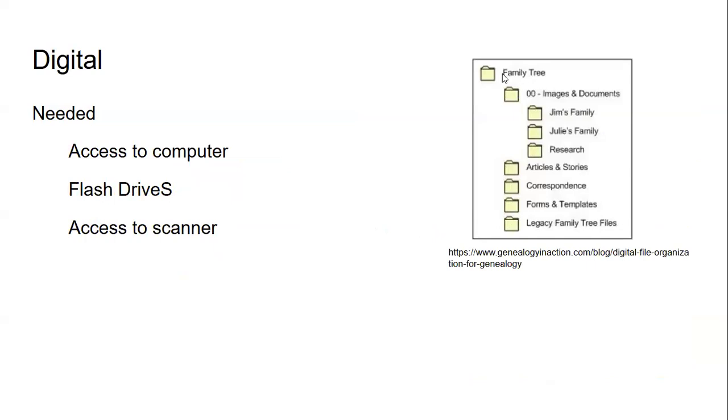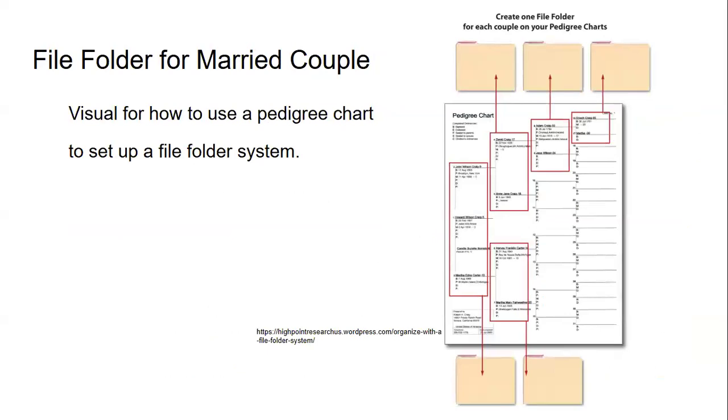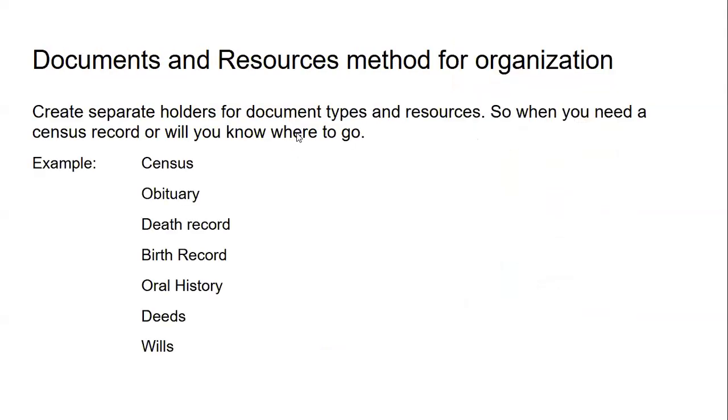Same thing here. This would be the Blanton family tree. This would be the grandfather, Sam. And then this would be Claudie and then Mandy, and it would keep going down like that. One way to set up your file folders for that is, like I said, give each family their own folder. This is where your color coding comes in to help you keep track of what generation you are, if you're in direct bloodline or if you're in siblings. Again, put a cheat sheet in the front so you can remember how you were doing it.